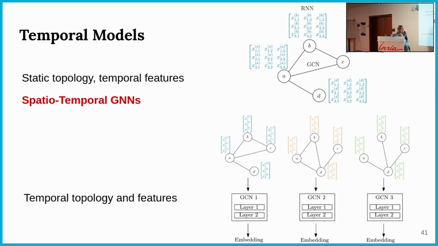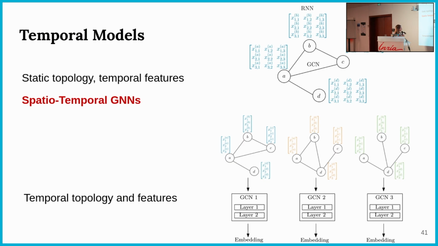So for the first type of temporal graph, the graph neural networks are called spatial temporal graph neural networks because we apply a standard graph neural network to the topology of the graph, and so we model the spatial dependencies, and then we apply a recurrent neural network to the features of the graph. A recurrent neural network is a neural network that is designed to work with time series data to model the temporal dependence. And then we merge these two pieces of information together to have an answer to a task.